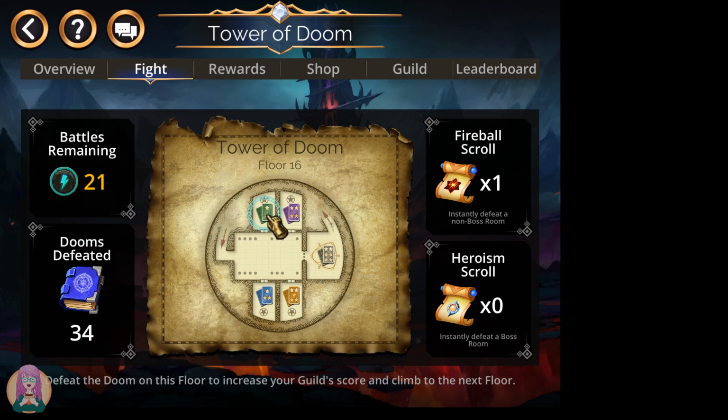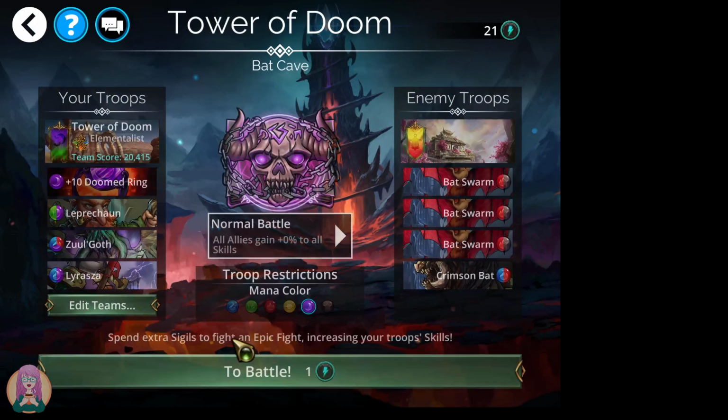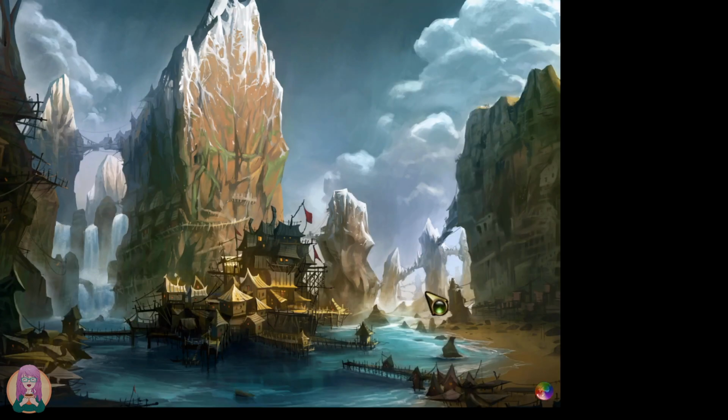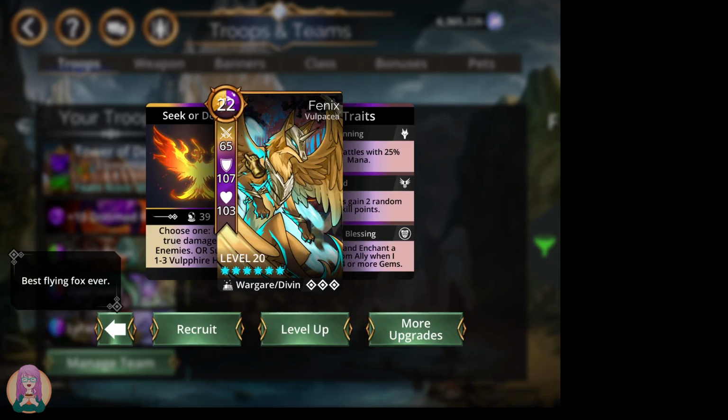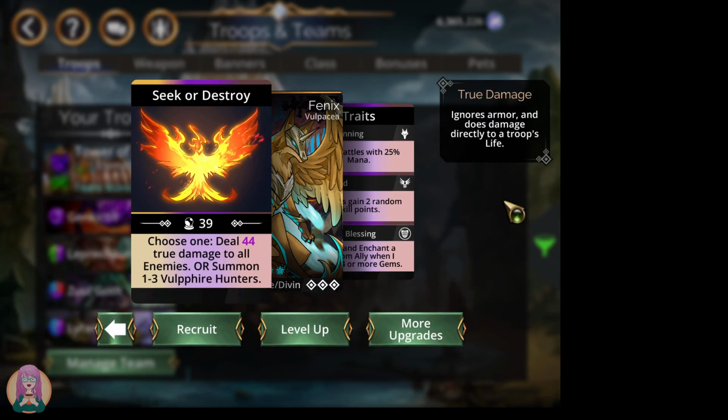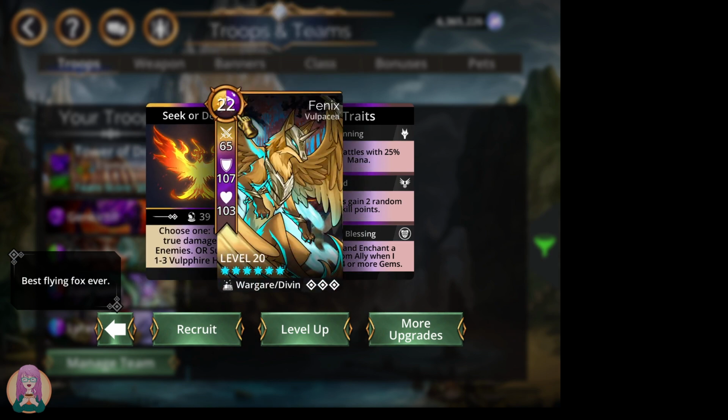Also, one that I didn't mention that you can put in here, I forgot about. I forget every single time. Another troop that does true damage to all enemies is Phoenix. And you can use him along with any other true damage troop to kind of blow through things. Very, very nice. And would be fine to use with Elementalist class for the Dust Storm, because he uses brown.